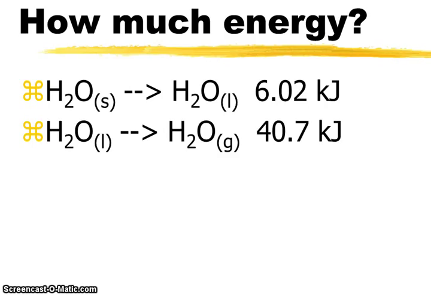Well, now let's say that we're taking liquid water and we're adding energy in and converting it to gaseous water. Well, we're looking at a phase change again. Going from a liquid to a gas means that we are boiling the water. And we do have to add in more energy in order to break all those intermolecular forces that are holding the substance together as a liquid. So we would have to add in 40.7 kilojoules of energy for every mole of water that we want to change from the liquid to the gaseous state.